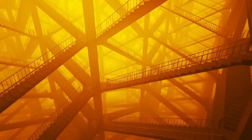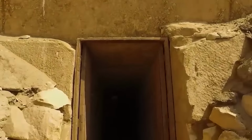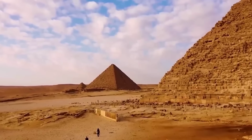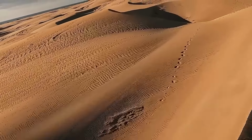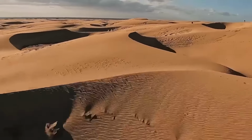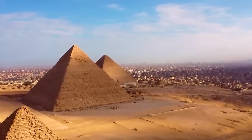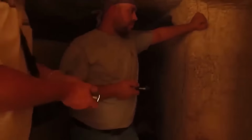The labyrinth was this sort of 1,000-room structure that was supposedly just absolutely magnificent. You could have fit all of the temples of Karnak and Luxor and all of the temples of Egypt into its footprint. That was just lost to the sands of time. We've never known where it is or what it is, and it would be like a pyramid. It would rival the Great Pyramid for sure if we were to find it. But it turns out we found it.